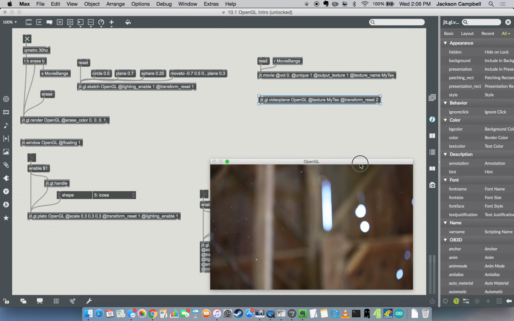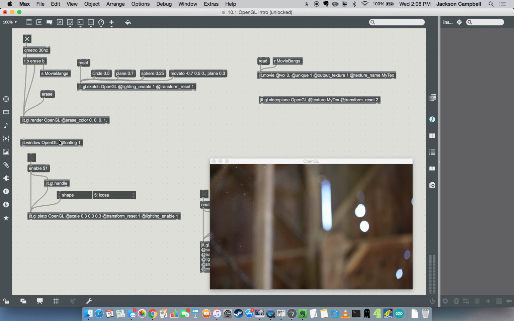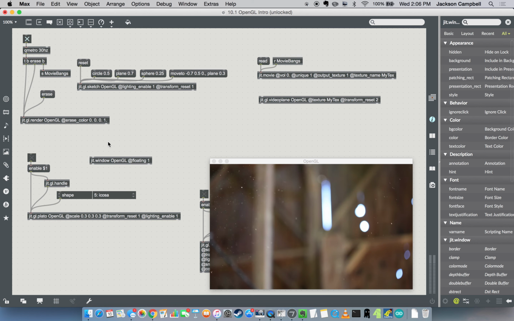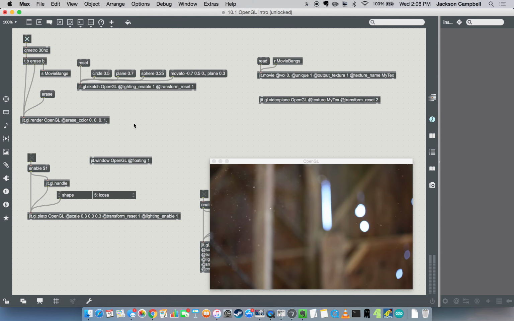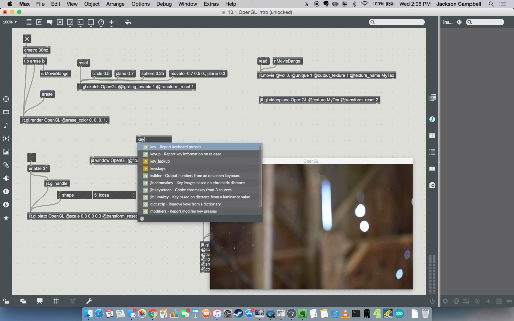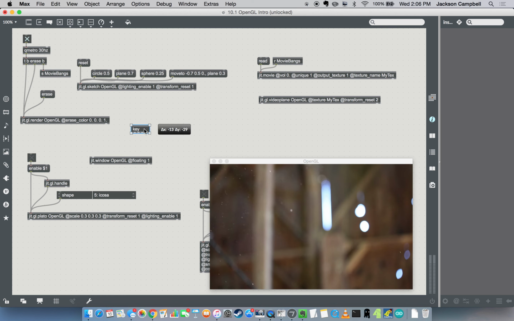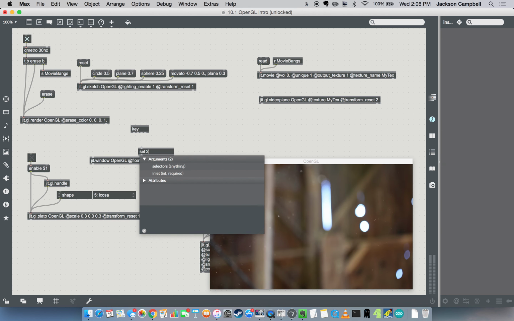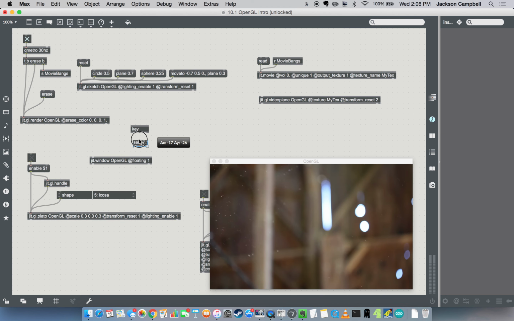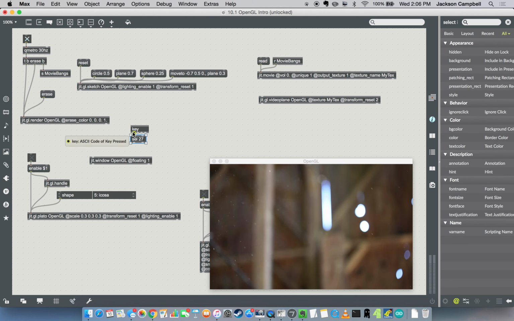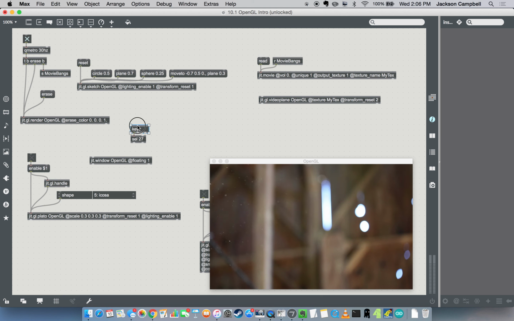Let's make our window able to go full screen. Over here on the GL window, let's do the little escape key trick. Just make a new object, key, and then send a sel 27, because that's the ASCII code for the escape key, and attach that to the first outlet of the key object.